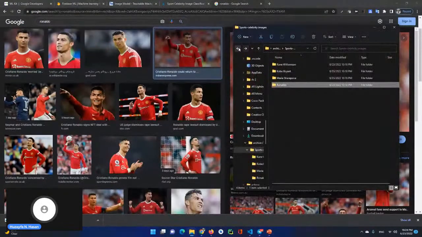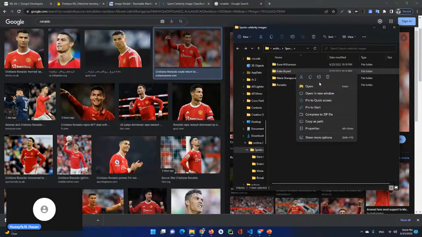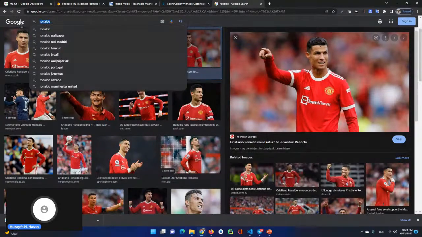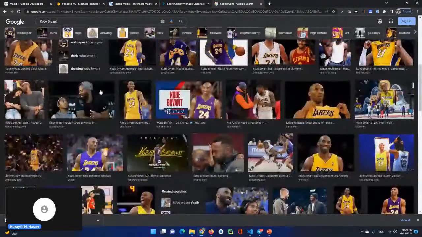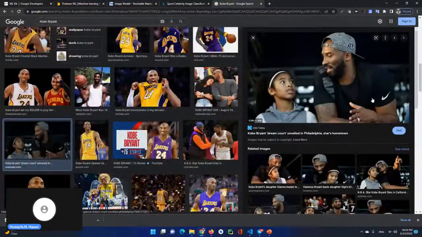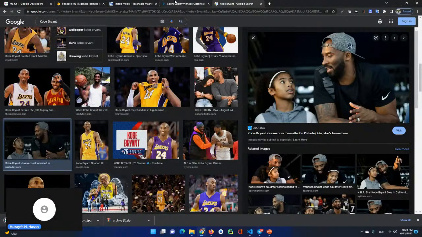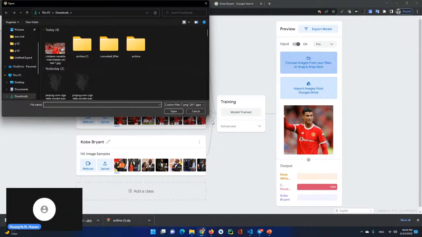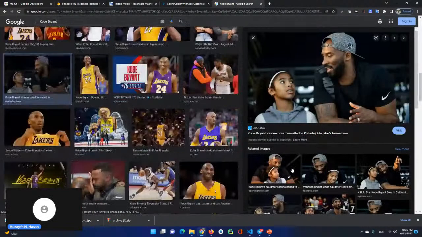So let me go with another one to see if it's okay with just Cristiano or with everyone else. Yeah, I think we don't have this in the pictures, and there's another person, so we can check the accuracy of it. Okay, it hadn't been saved as a picture.